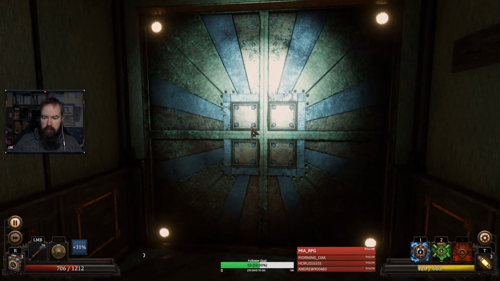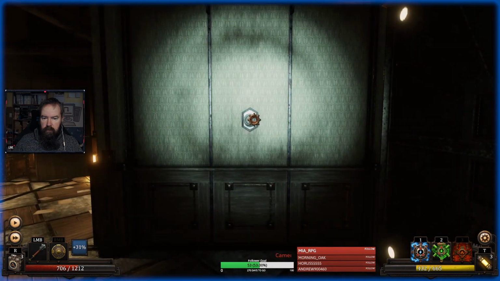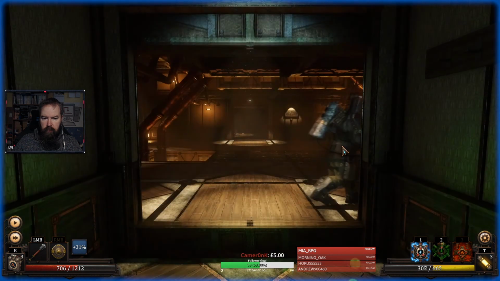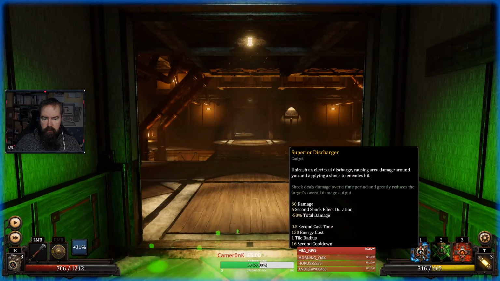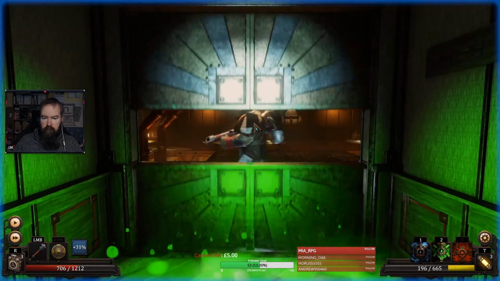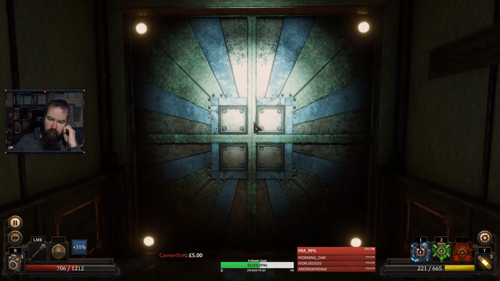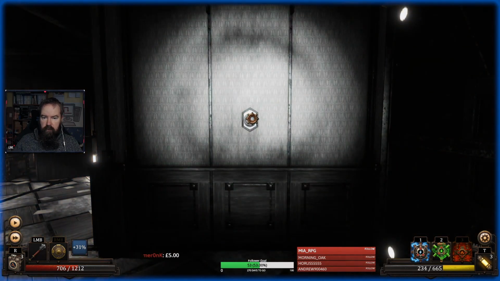Somebody's still on the go. Oh god, he walked away. Why is that poison not going out? Because the door wasn't fully open. We'll wait for the door to fully open before.